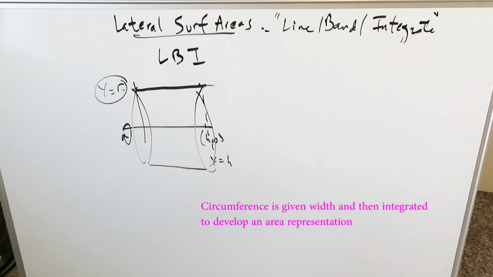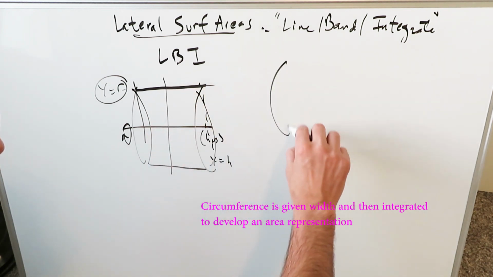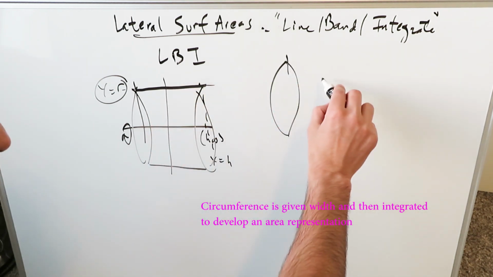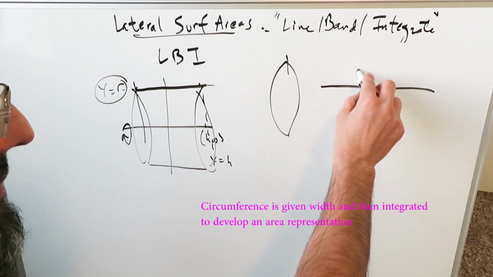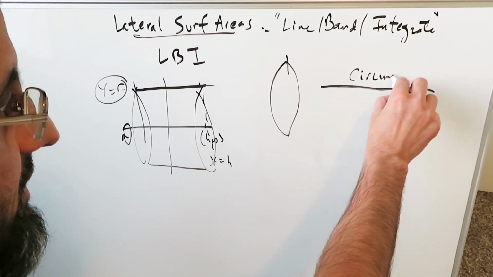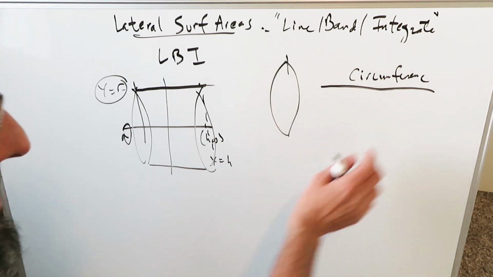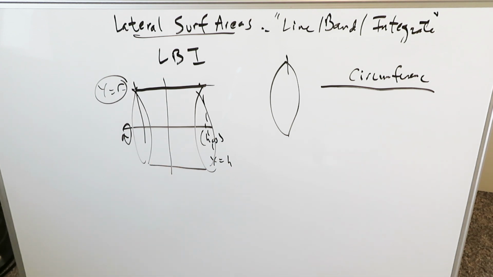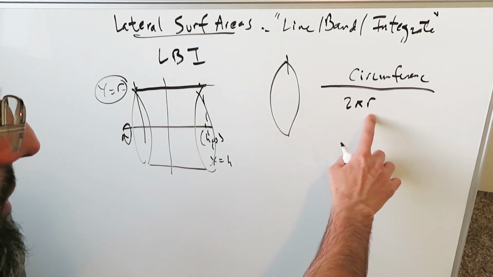But what is the line, the band, the integrate? If I were to take a little slice and pluck it out, I have this. If I were to cut it and I stretch it out, I have a line. The length of this line is equal to the circumference, and you know that it's kind of like a circumference because it came from a circle. We cut it, we stretch it out, we have a circumference, hence it's a line. What's the formula for the circumference? 2 pi r.